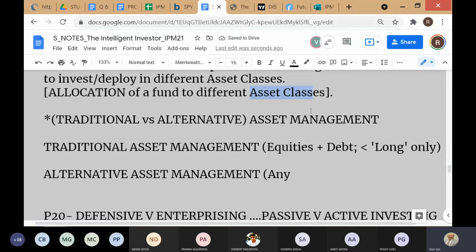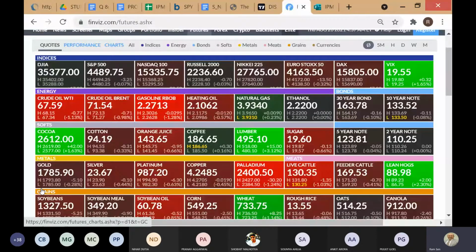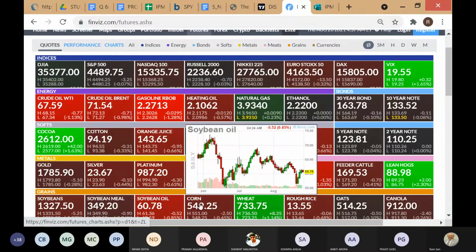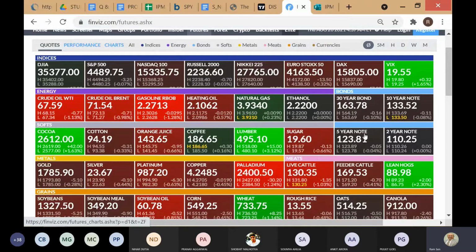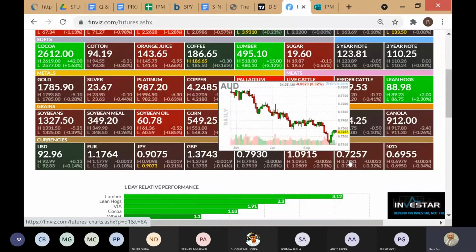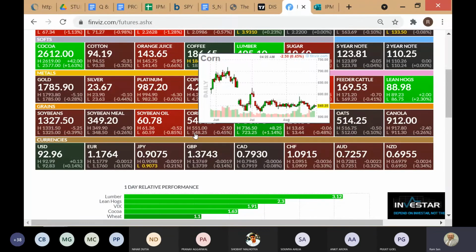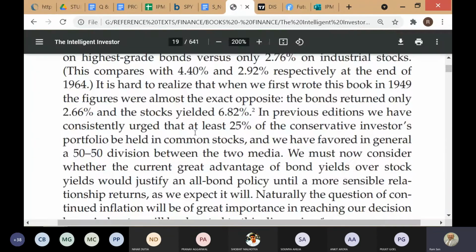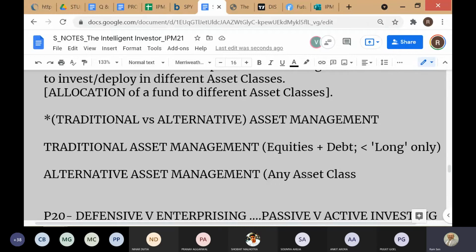Now, you may still decide to go for only a few of the asset classes. But technically, in general, we consider alternative asset management funds as free to go into anything: soybeans, 5-year notes, natural gas, then maybe Australian dollars, anything. So in general, they have the freedom. That is the basic difference between traditional and alternative. So any asset class, that's one. On the first question of the investable asset classes, we can save some space here.